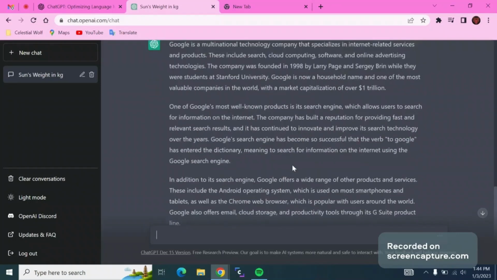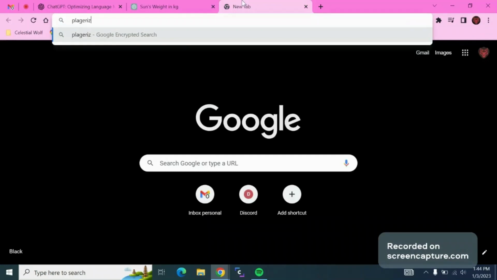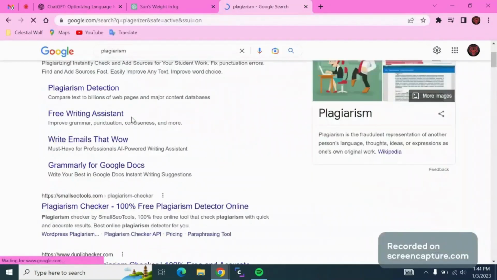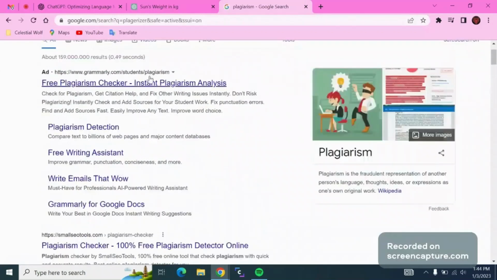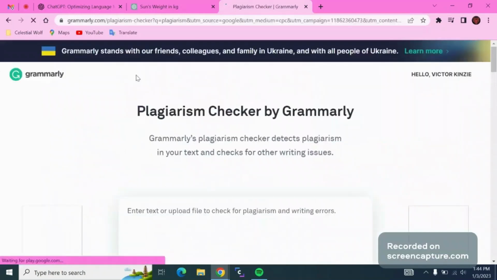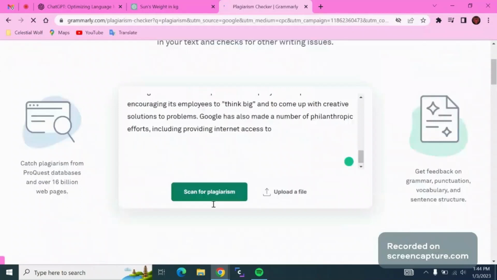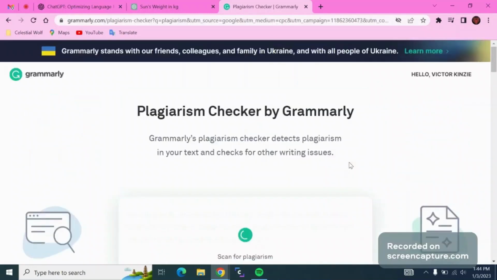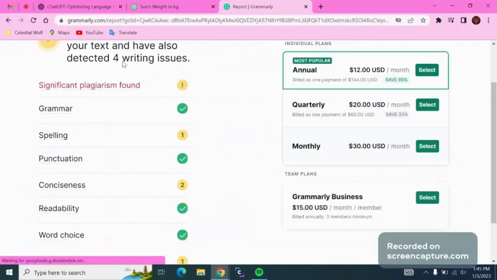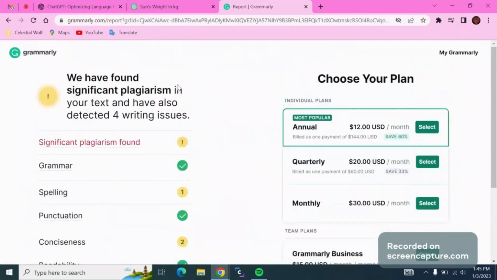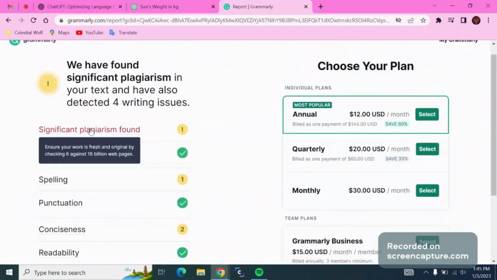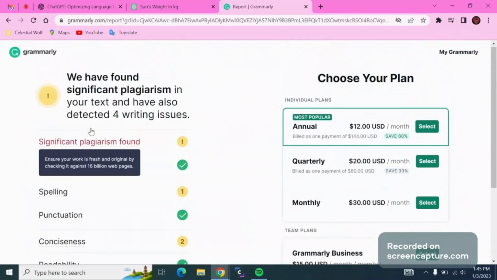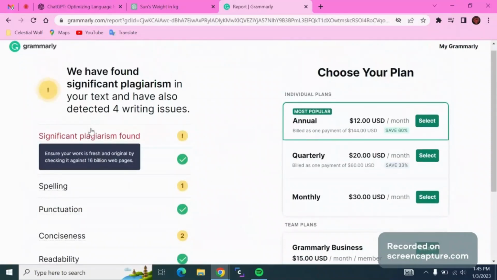So it gives us an essay. And you may think, oh, yeah, this is probably copyrighted. Let's go to a plagiarism check. Let's go here through Grammarly, right? Boom. You can already see I have a couple of mistakes. AI has made a couple of mistakes, but that's not what we're looking for right now. This is through Grammarly, and this is not sponsored by Grammarly in any way. We're just going to cut that part out.